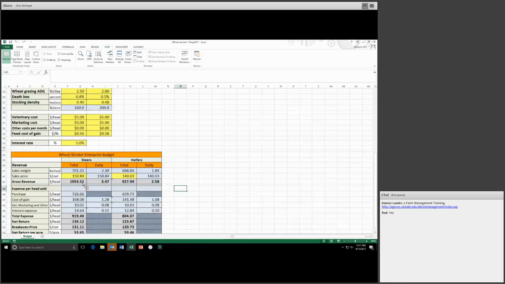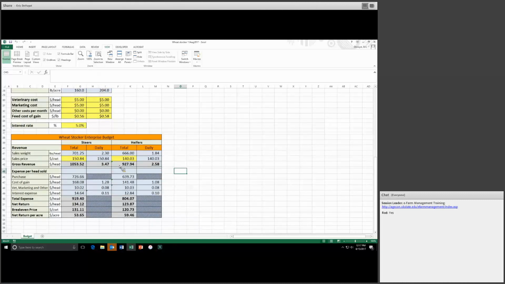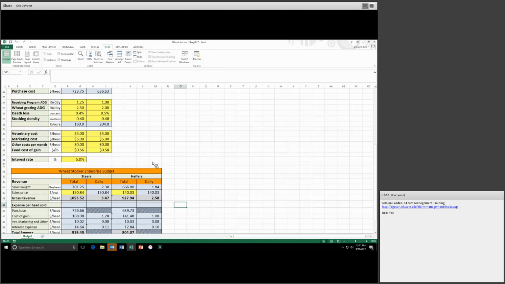The only issue is most of our price data starts petering out when we get over 900 pounds for the sale weight. We just don't have good data for those numbers, and so they'd have to put in their own finish weights when they intend to sell them. Any questions on that?